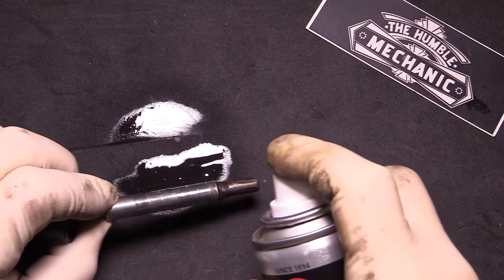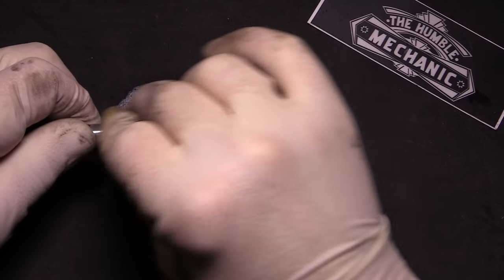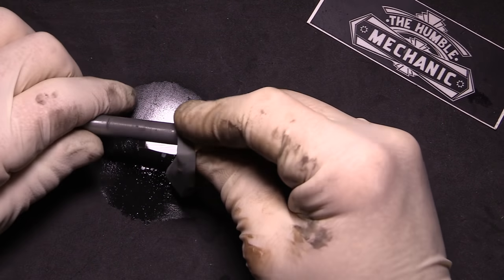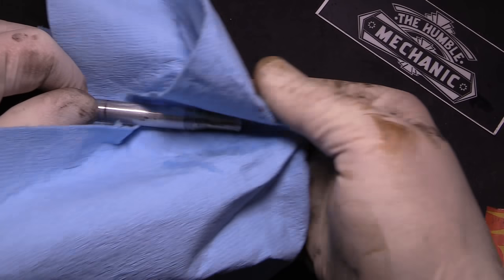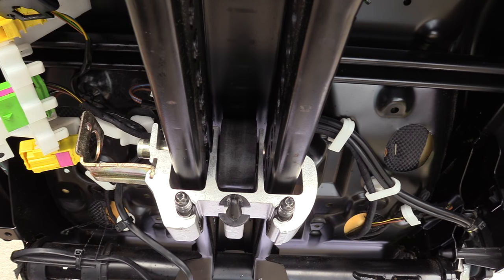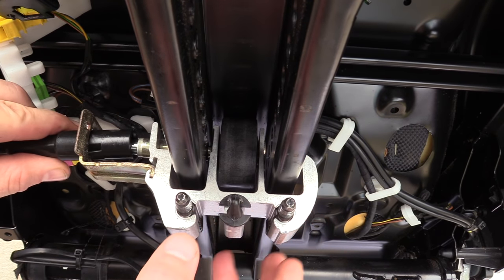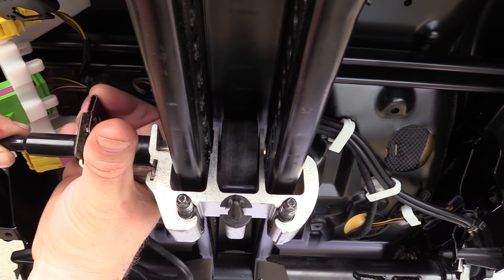If you're trying to salvage the old cable, use that same fine grit sandpaper, spray it with three-in-one lock dry lube, and clean the pin. Be sure to make it as smooth as possible, but you really don't want to remove any metal — only debris or oxidation. Now that the slider is all cleaned and lubricated, simply push the plastic housing through, make sure the pin goes all the way in, and put the clip back on.